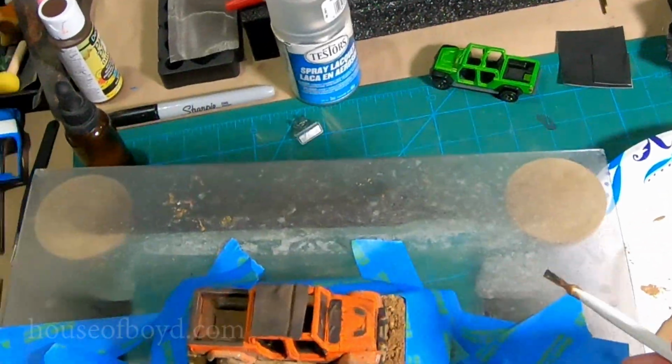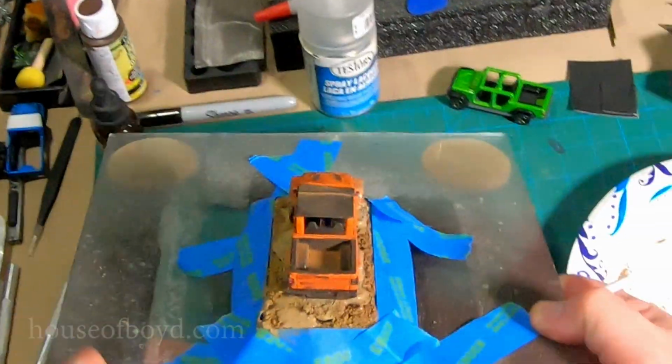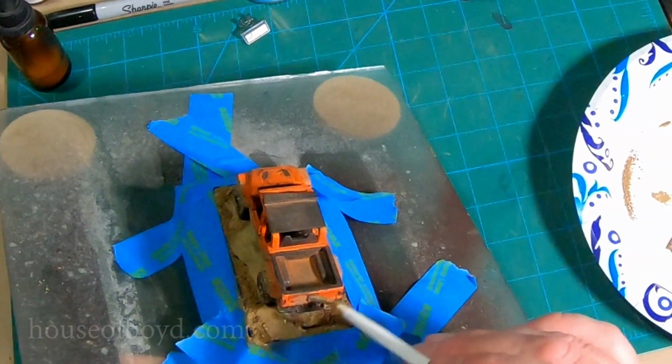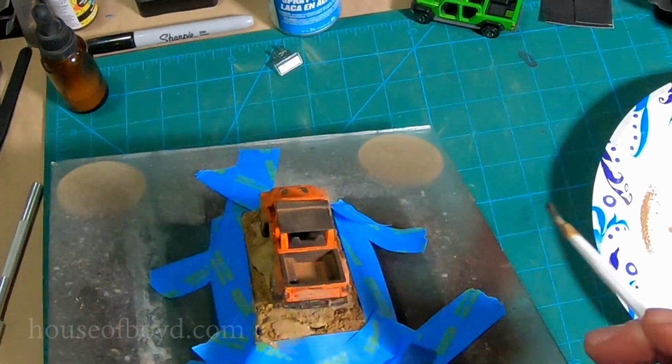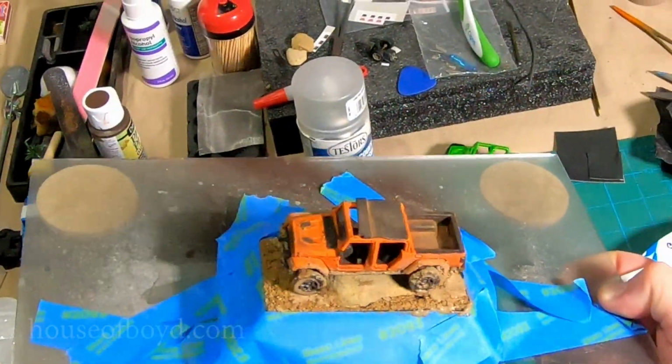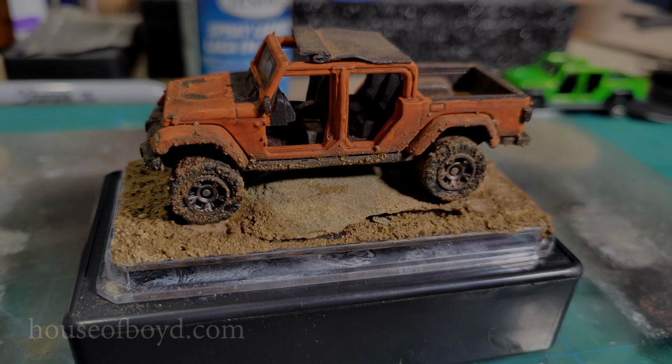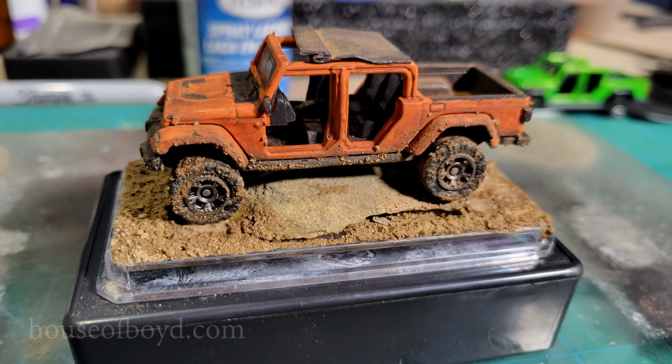Apply the mud anywhere on the body that you'd expect to see it after some serious off-roading. Now, I'll set it aside and let it cure overnight. Tomorrow, we'll add a little greenery and the last layer of detail.